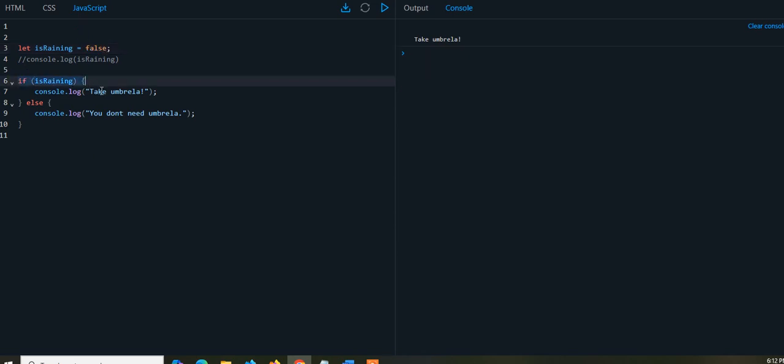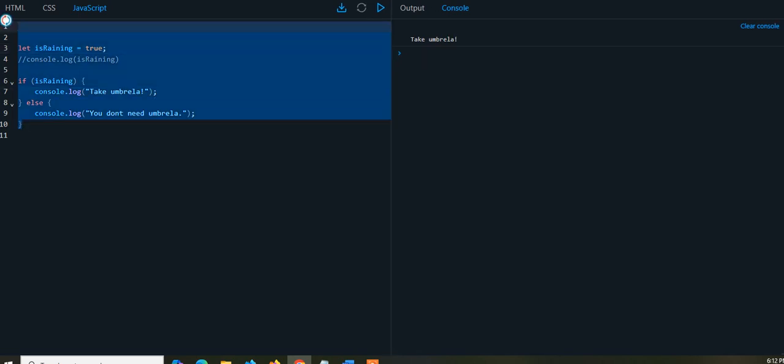When it's true, in an if else function, the first part if will be executed, but when it's false, the second else will be executed. You don't need umbrella. Correct. I change again to true, and the first part will be executed. Take umbrella.